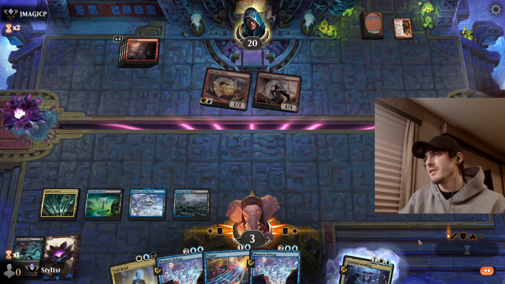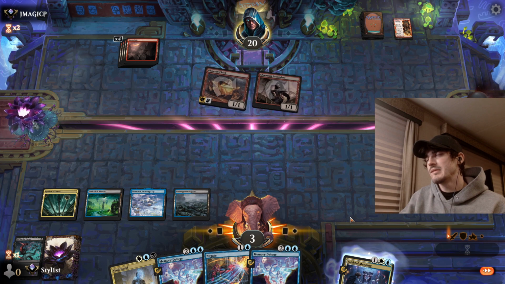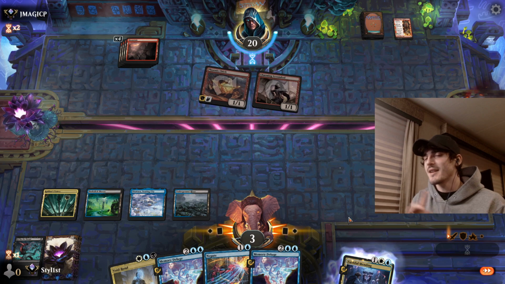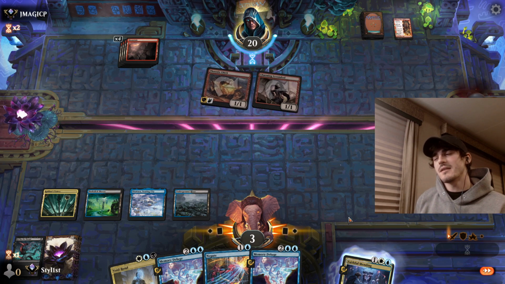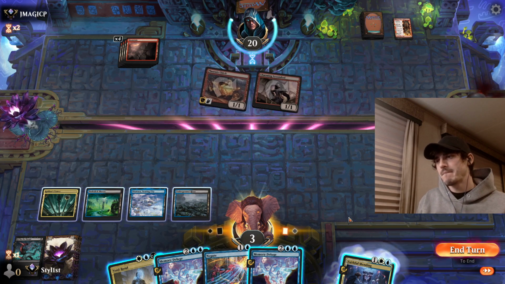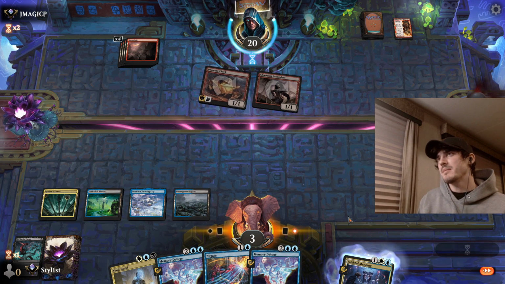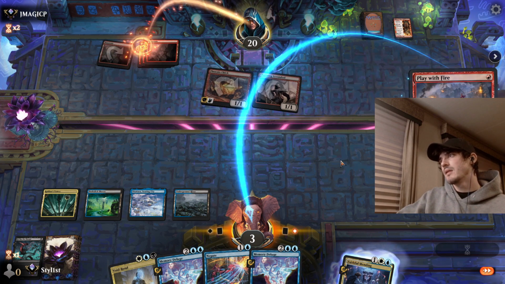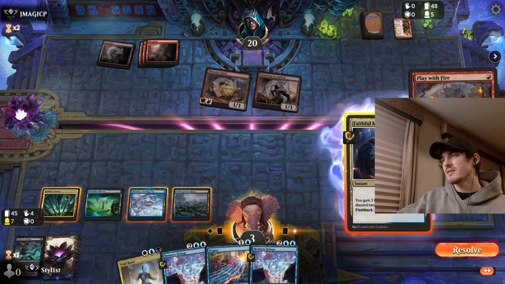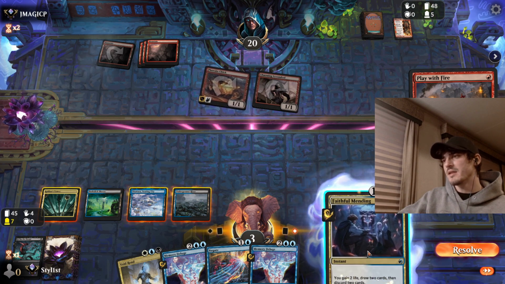I mean, you could just draw a creature here and kill me. That's tricky, man. That kind of stinks. I still don't think I was supposed to keep a land. I wasn't expecting to draw another Memory Deluge, though. Let's see what he top decks. It was a Play with Fire. It wasn't even a Lightning Strike. So I can just do this in response. Right? 5. I'm kind of in the same position, but at least I get this off.